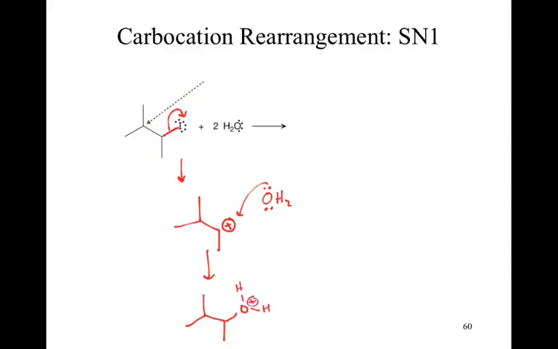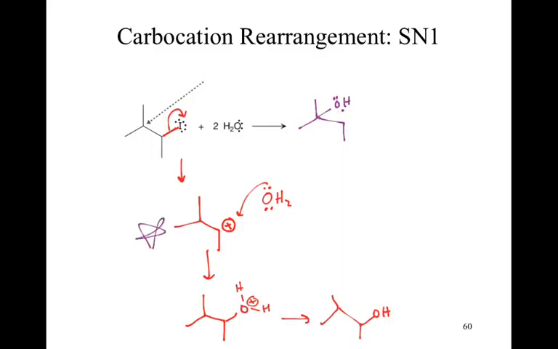And the issue is that when we run this reaction, we end up not forming this product. We end up getting something different. We go, okay, well, what happened? Well, it might be helpful if we looked at what formed. What we actually end up seeing happen is we see this product, where the oxygen attacked the other position. So what the heck? Why is that happening? Well, that's happening all because of that intermediate.